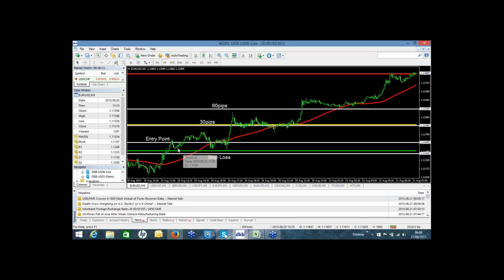And yesterday was a good example because you can see yesterday, if you were not disciplined, you could have messed up this trade. When the market took us into the trade, you can see it was hovering around the entry point. You can see it got close to the stop loss, but it didn't get to it. So the stop loss kept us in the trade when it was hovering. And you can see here, when the market got to that point, it didn't get to the halfway mark. So if you had been tempted to jump out prematurely because you saw it falling back down, or moved your stop loss prematurely, you would have been taken out of the trade and you would not have achieved the 60 pips.